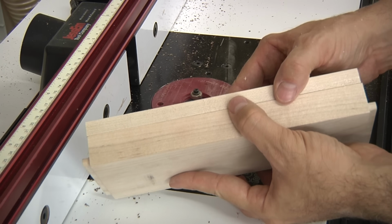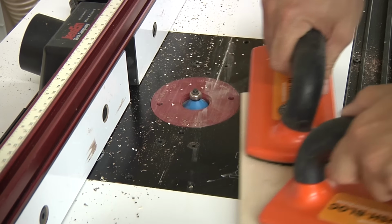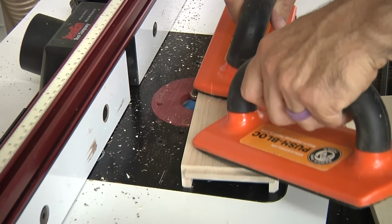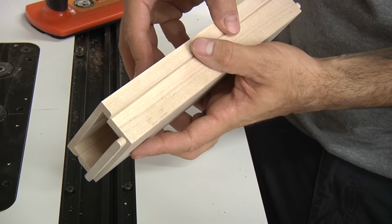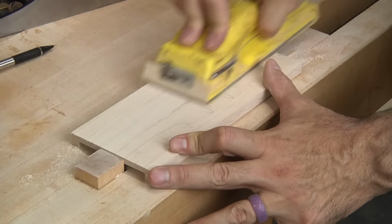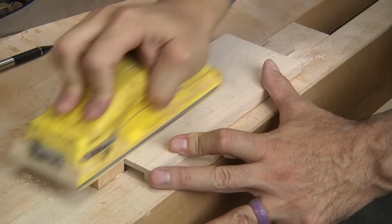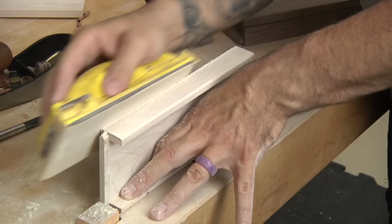With the chamfer bit back in the router table, we'll make a very small decorative chamfer at the front where the lid and the bottom meet. This is purely aesthetic, but it does a great job of disguising any little hairline gaps that we might have. Now let's give the base and lid a nice thorough finish sanding up to 220 grit. A sanding block works much better than a powered sander on small pieces like this.